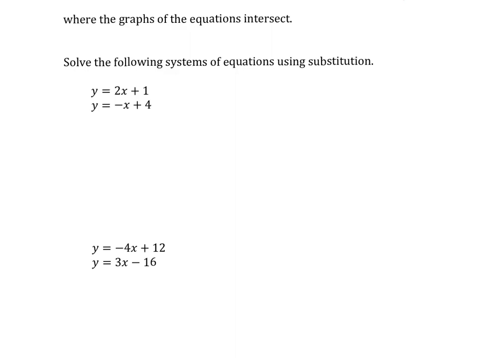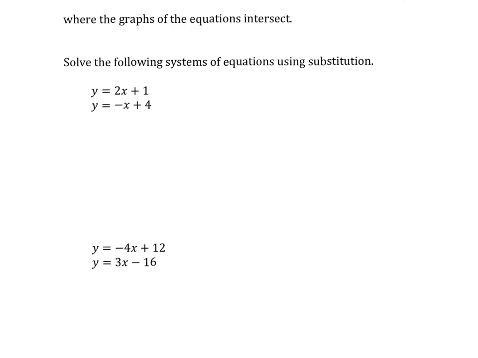Now we've used substitution before, right? Like if we had y equals 2x plus 4, where x equals 7, then we would substitute 7 in for x, and we'd end up with y equals 2 times 7 plus 4. And then we would solve to figure out what y is. Okay, so that's substitution. We're just taking this number, and instead of having an x, we're substituting that number in for x. So we're going to do a very similar thing here with our equations.